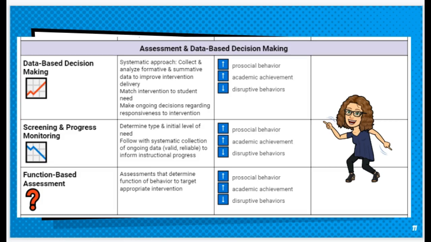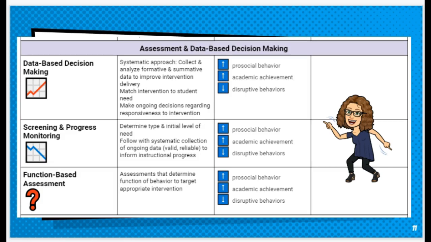And then at the end of a lesson, a unit, a group of instruction, a time of year, I want to go back and say, is that material learned? Has it been retained? And is the student able to apply it or generalize it across other settings? We definitely want to match our interventions to student need. We also need to match the data-based process that we are using, the tools that we are using, so that it matches the type of data we need to collect.